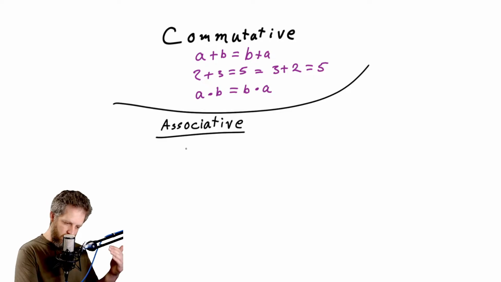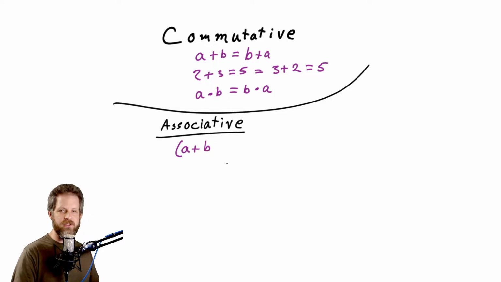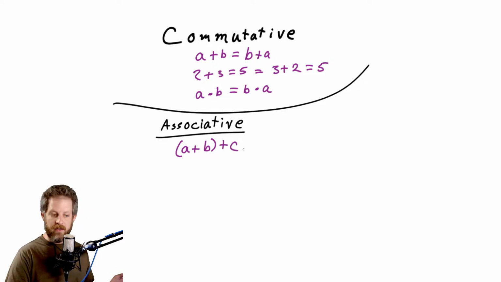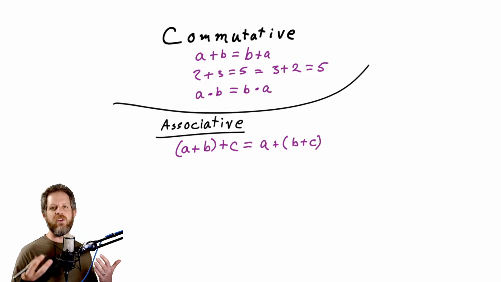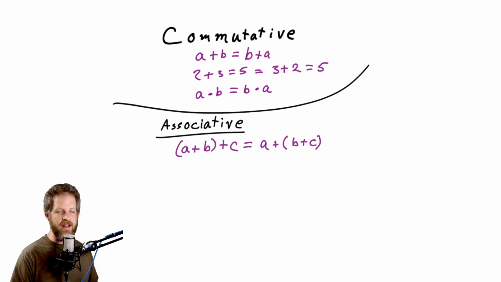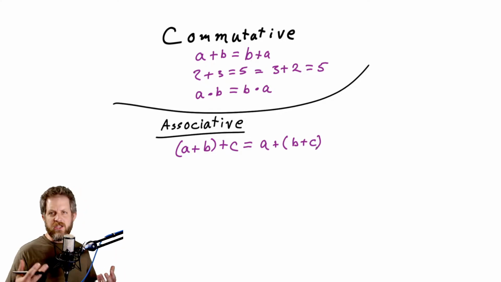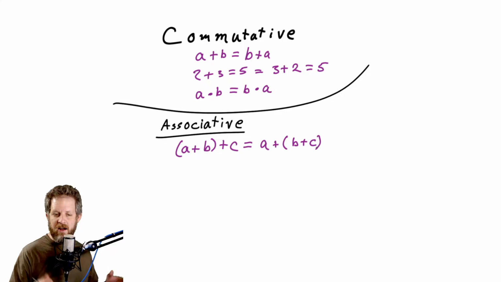And so in generic terms, the way we write that is that A plus B, so some number plus some other number, plus C, so some other number, we got a third number up in this mix, is the same thing as A plus B plus C. So we can group them and we can do them in any order. If you think about it in a way, these properties almost go together because you could think about it as the rearrangement, but we're grouping these things differently.